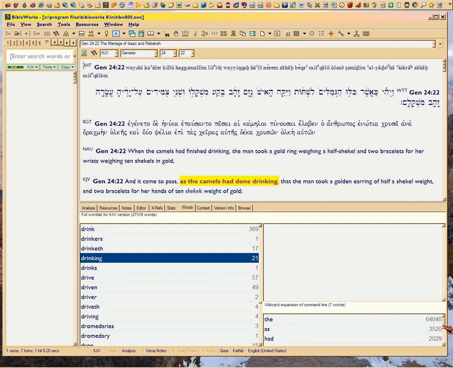These are all words that are in the verse that you could search on individually. Why you'd want to do it that way, I have no idea, because you can just highlight the word and then double click on it. Okay? So to me this is a wasted tab, just like stats is generally a wasted tab.